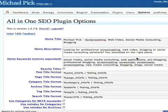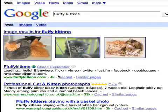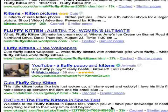Now, a lot of people, as I say, just leave this blank and it ends up with some really disgusting results. So here, for instance, if we look again at our fluffy kittens search, you'll see at the top of the page we've got loading, hello, elsewhere, Flickr, Vimeo, Twitter. It's meaningless and it tells me nothing about the site. If I enter information in this description, this is going to be a whole lot more useful. It basically means that instead of all of these different sites here that have totally meaningless descriptions, I have a description that tells someone exactly what the content is, why they want to come and find it. This is going to lure people to click. So getting that description in there is a really, really important thing and is well worth taking the time to do.